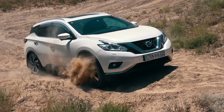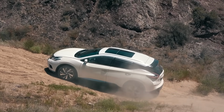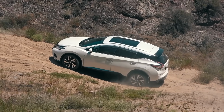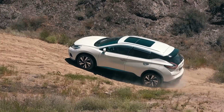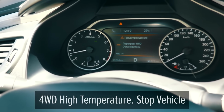The climb becomes steeper at the second obstacle and more torque is needed to spin the loaded wheels. The Nissan actively slips, raising clouds of dust. Look at the rear left wheel now, it stopped spinning though the engine RPMs were increasing. No, it is not the traction control, it is overheating of the all-wheel drive system.